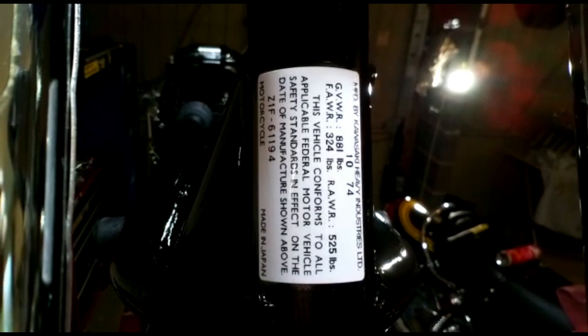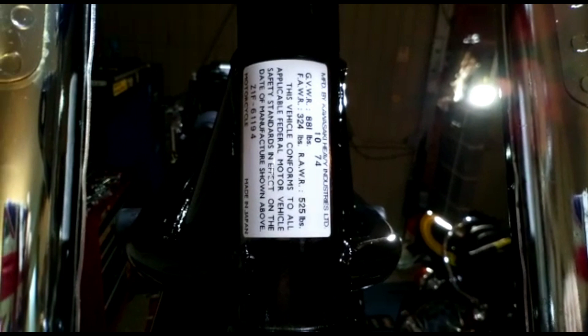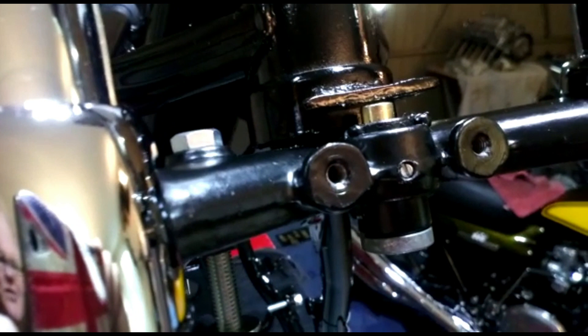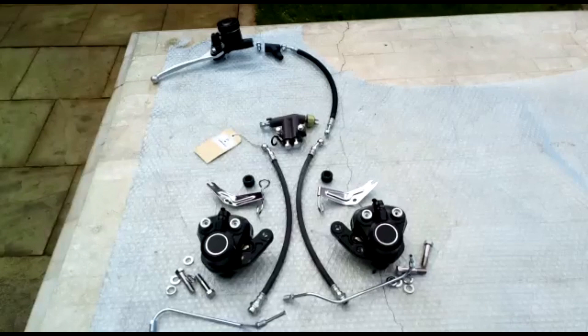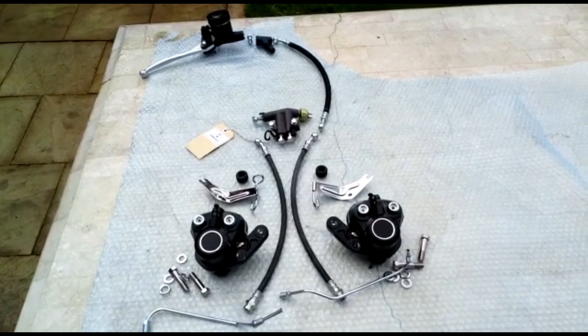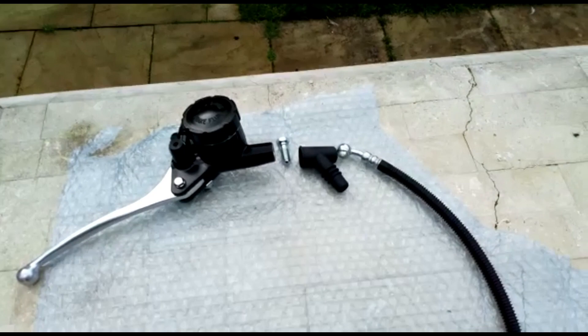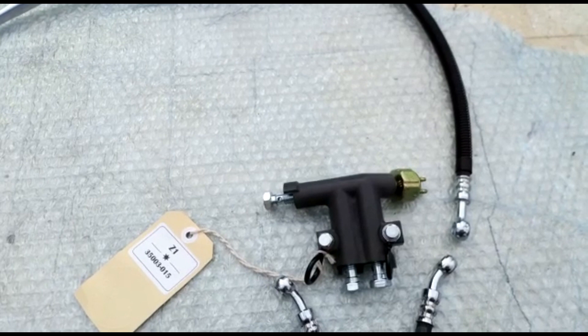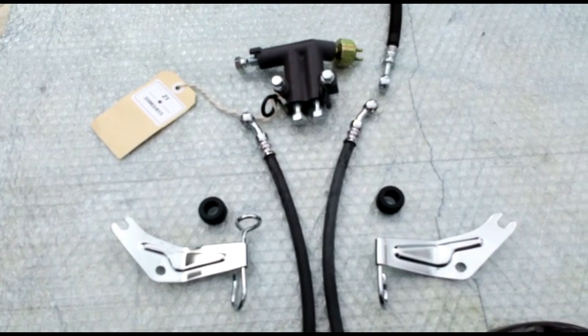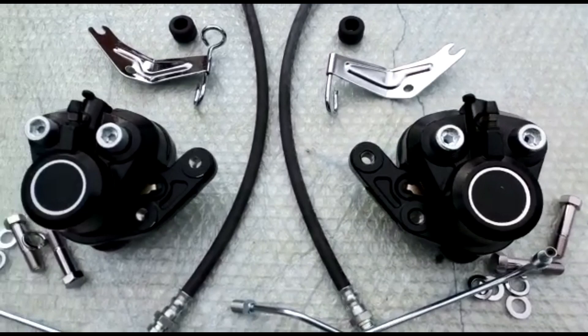If yours is an English or European model it just has the frame number stamped on the side, so don't worry if you haven't got that sticker. There's the steering lock, held in by a little grub screw — that's all that holds it in, but it's sufficient. Here we have everything for the front brake system — a double disc setup: two calipers, a double disc master cylinder, the rubber boot, a long brake hose for the high bars, a four-way splitter with the front brake light switch, two flexible hoses, two brackets — one left, one right — with their rubbers going down to the calipers, and the two metal pipes from the flexible bottom hoses to the calipers.